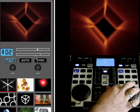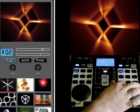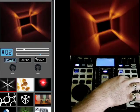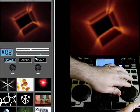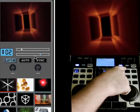So first let's take a look at the jog wheels. If I turn them clockwise, the clip speeds up a little bit and then returns to its original speed. If I turn it counterclockwise, it'll go backwards just a little bit and then it'll catch up. If I hold down the scratch button, it'll stop, and then I have real tight control over exactly where it is. As soon as I let up off the scratch button, it regains its original speed.